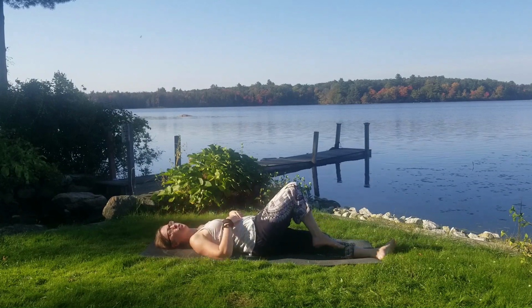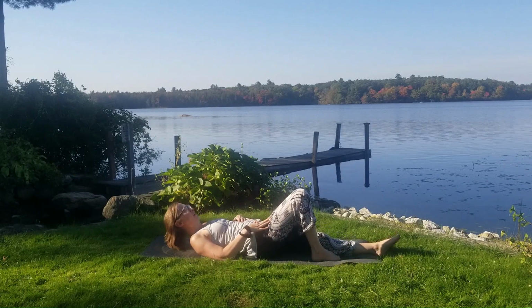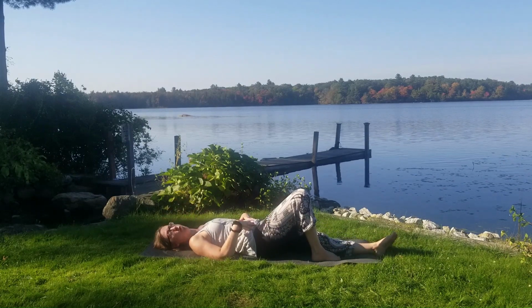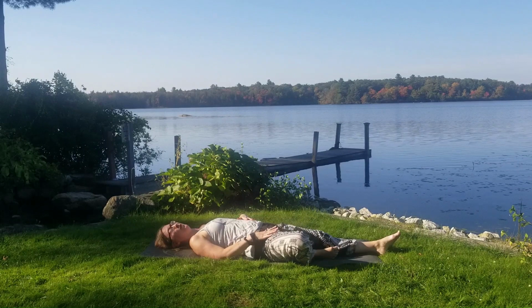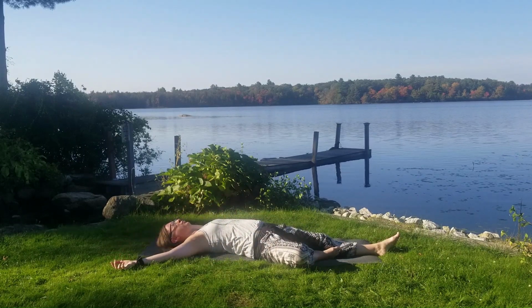Come back to neutral when you're ready. You could either just stay here with this right leg bent, feeling a connection to your core, or open that knee up, kind of like a lying down tree pose, arms extended out. And the energy of Spirit just animating through you.